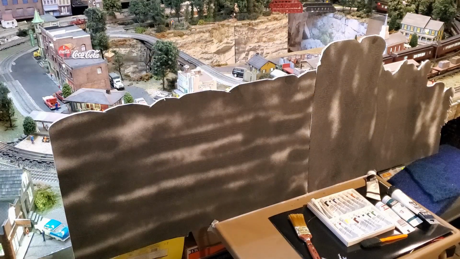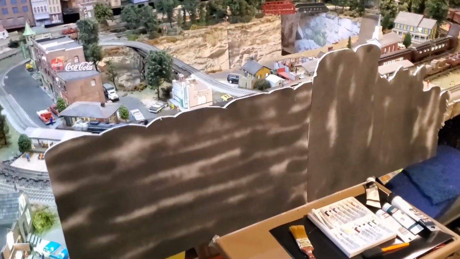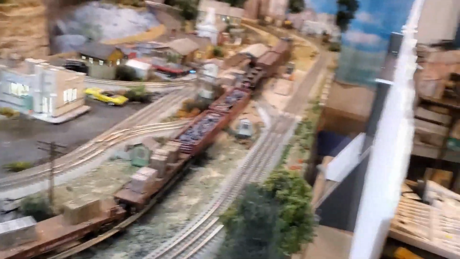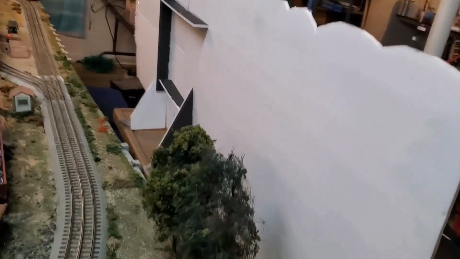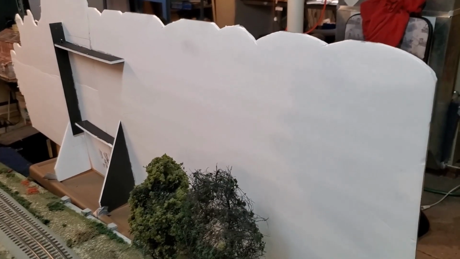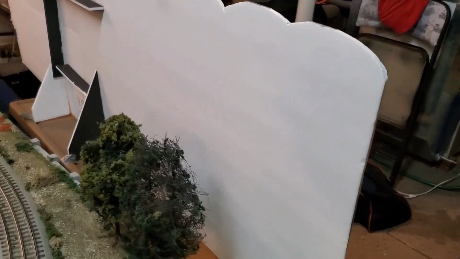The forest tree line backdrop started with 2 pieces of foam board. This is the inexpensive foam board you get from Dollar Tree. Costs $1 a sheet. These are the last two pieces I had, and I glued them together so that the total backdrop is going to be 17 to 20 inches tall, and it's 55 inches long. So then I took other scrap pieces and made a basic stand so that it would just stand up on its own.